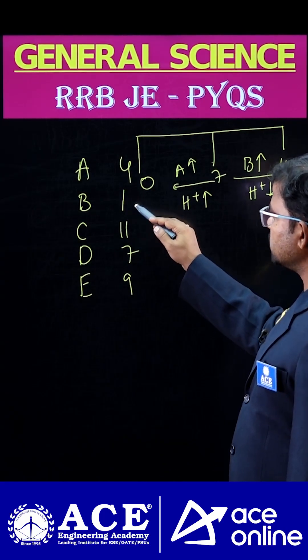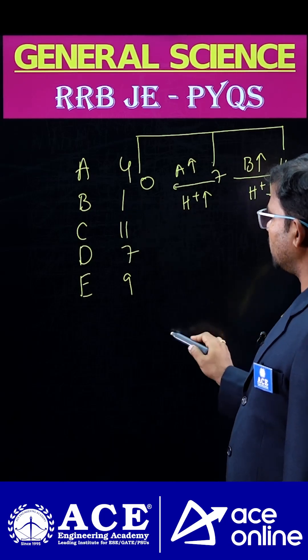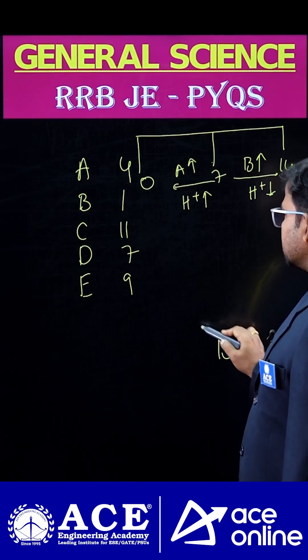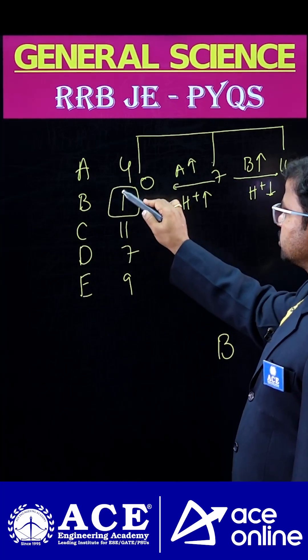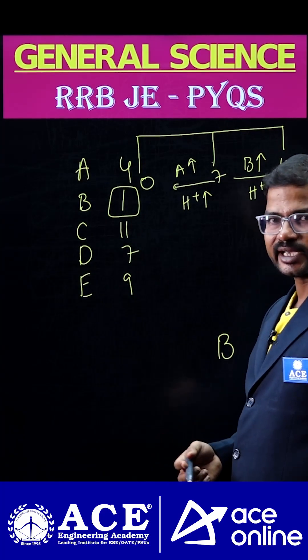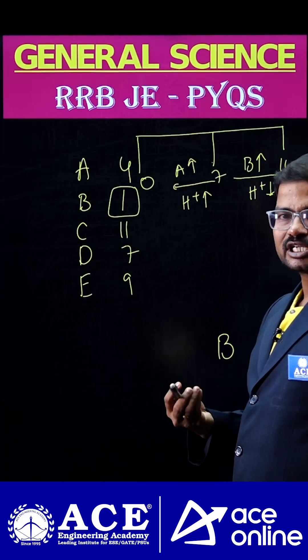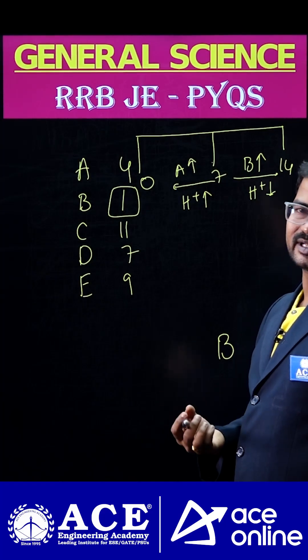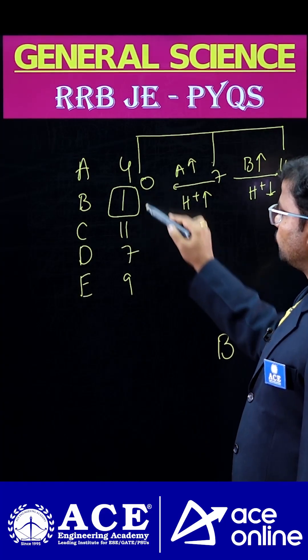How can you conclude that? Based on the pH value. Here the value is 1, that's why this is treated as the strong acid. It has excess number of H+ ions, followed by A.